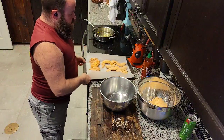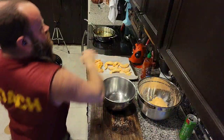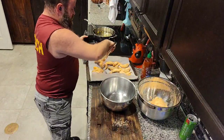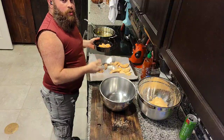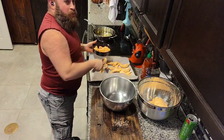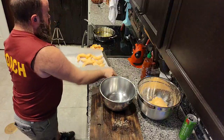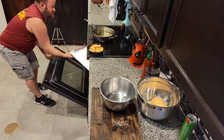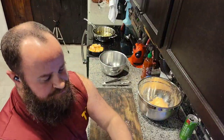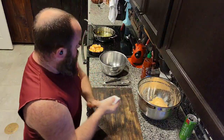So what we're going to do is take these wings and set them aside. Very quick. Sorry for the cabinet. A little bit of tongs. We'll set these aside, and then we're going to throw the wingettes in the oven. That way they can cook while we prep our shrimp and while the temperature of the oil comes down. We'll set that in there. Leave it alone. Don't worry about it. All right. A little bit of napkin. We're going to wipe the station down.